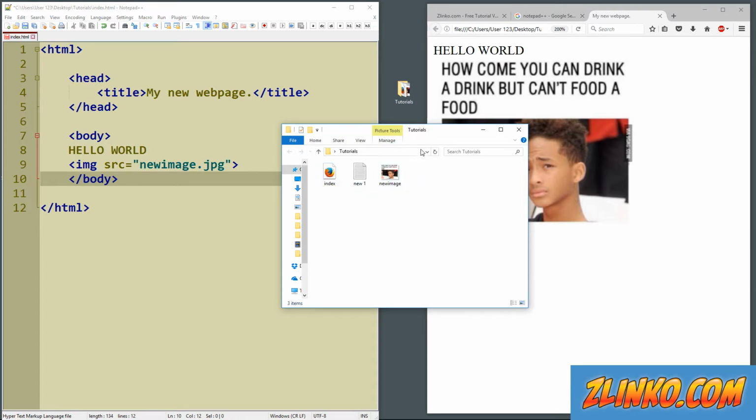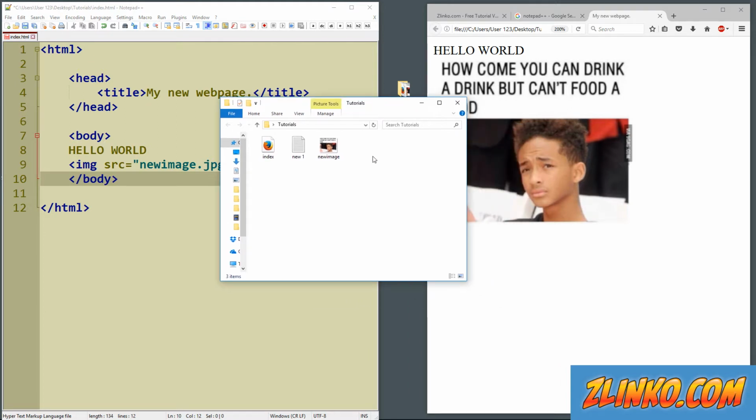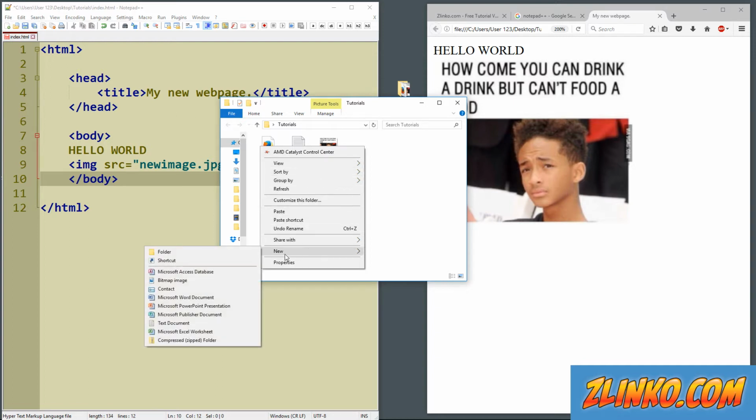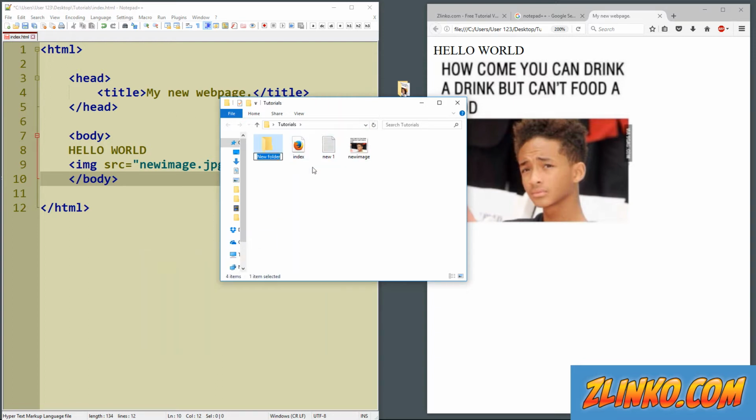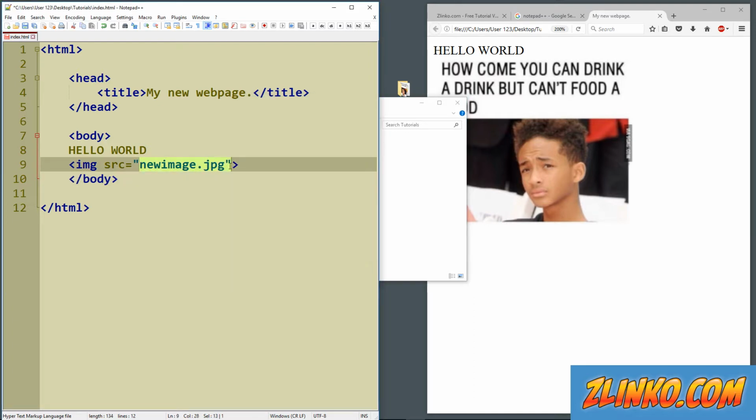If it was not in the same folder, I'll probably get into that in the next few videos, but sometimes you might have a folder, let's say it's named images, and then you have all your images in that folder, and then we could also access it that way, but we'll have to add more information in our source here. So for now, just put everything in the same folder, and then you can access it by just giving the name.